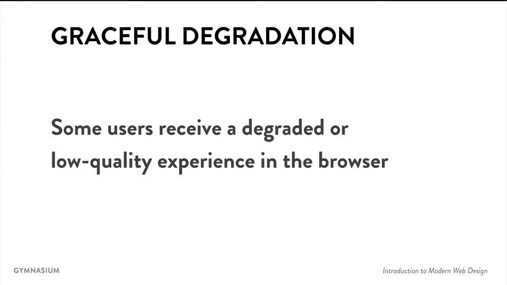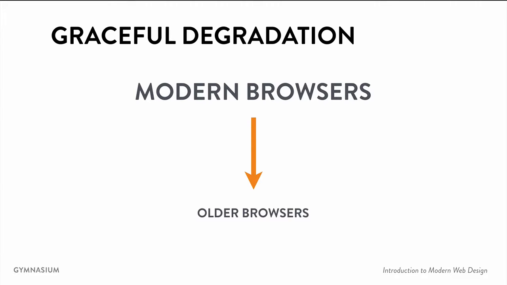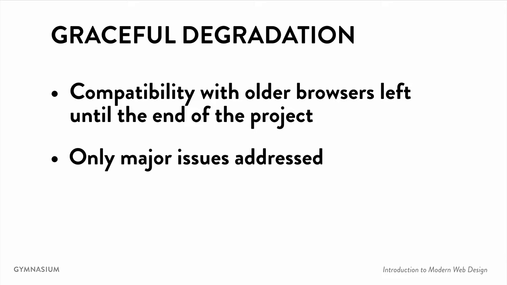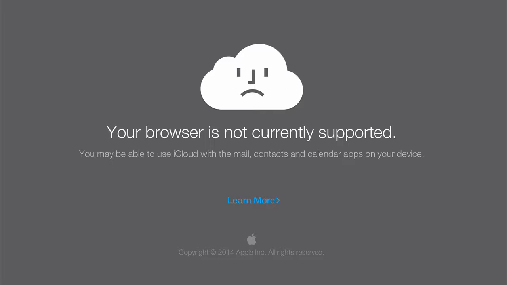This concept came to web design from the engineering world, and the general idea was that you could provide a degraded or lower quality service or no service to some people as long as you don't cause any major errors. Following on that concept, the web design community focused our time and our energy on modern browsers and paid little to no mind to older browsers, often leaving testing on those browsers to the very end of the project and fixing only the most egregious errors. If a browser proved particularly problematic, we might outright block it and present the user with a message telling them they needed to use a different browser.